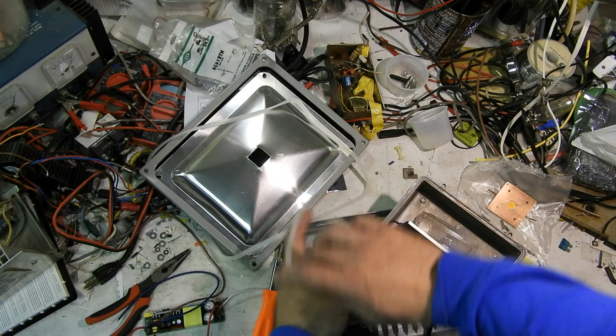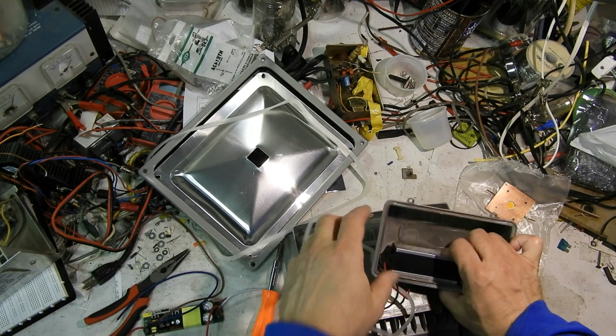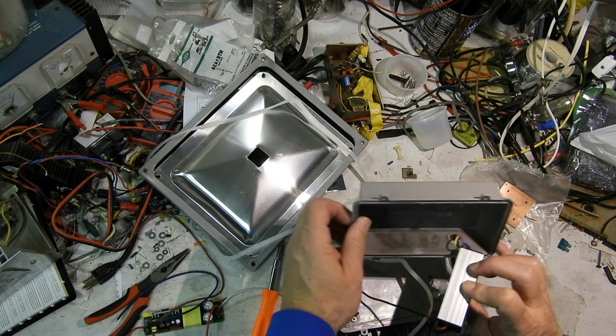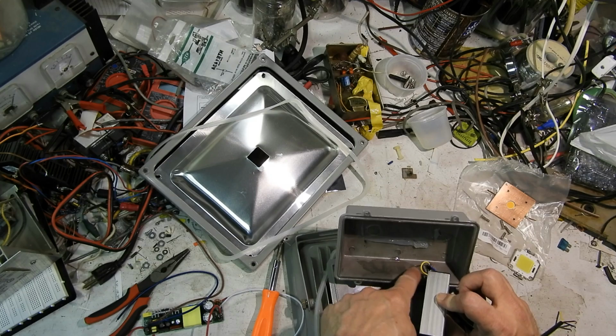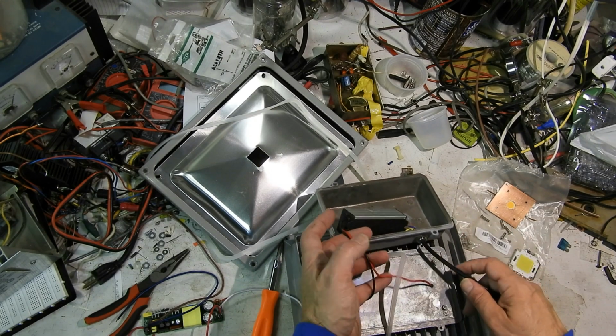But I clamped this in and glued it. I'm probably kind of screwed in terms of getting this out of here. Oh, that was tough. Gee, that epoxy really held well. Huh. Took the shape of this. There's some kind of coating in this. Didn't let the epoxy grab. Wow. No, that's not bad after all.